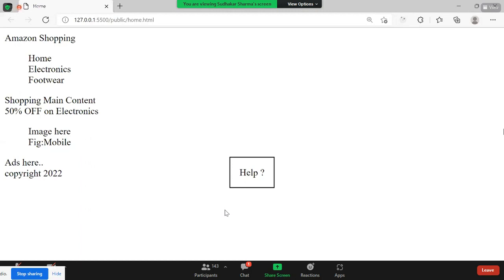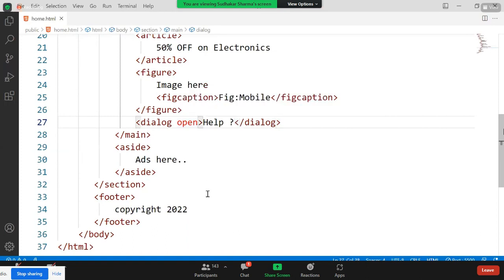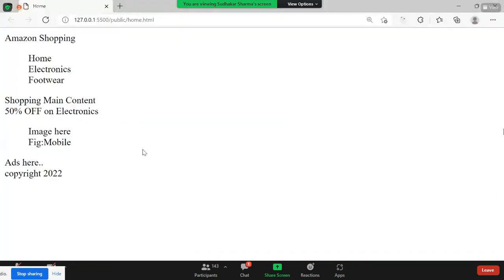You can keep it open anywhere you want. Very important, these you cannot control. To control these we need CSS, JavaScript, a lot of things. You are after all at the HTML beginning, so you can just put them. To give a good appearance, you need to have a lot of knowledge of CSS. We will learn how to present it properly. We will not wait until CSS, we will see how to present it properly. As of now, you can try. Observe carefully, I will open this dialog. Then help is shown.